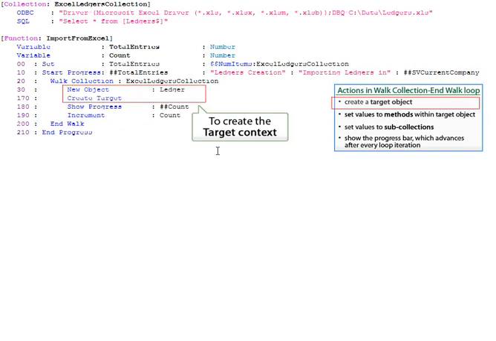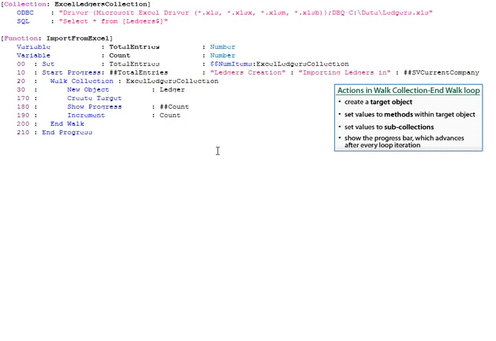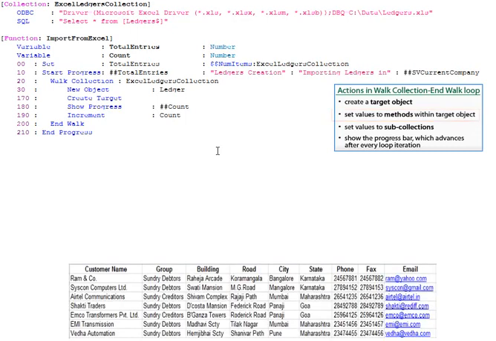Once the source and target contexts are set, we need to set the values for all the required methods like name, parent, etc. in the target context from the source.